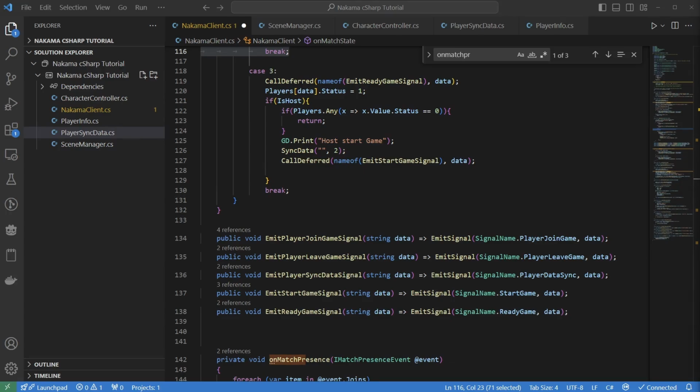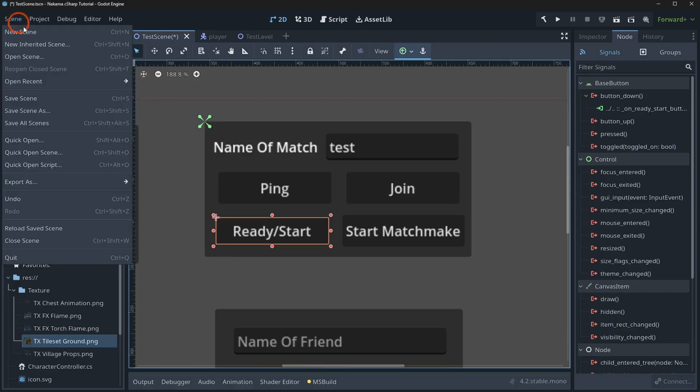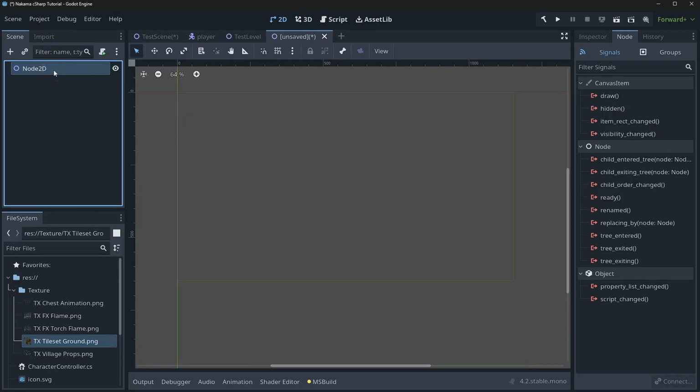Simple enough, right? So how do we actually start our game? Well, all we really need to do is load our player scene and then instantiate our players. Now, typically, this would be handled elsewhere, most likely in a game manager. So we'll go ahead and build out a game manager. So we'll come in here, go Scene, New Scene, 2D Scene. We'll call this game manager, like that.